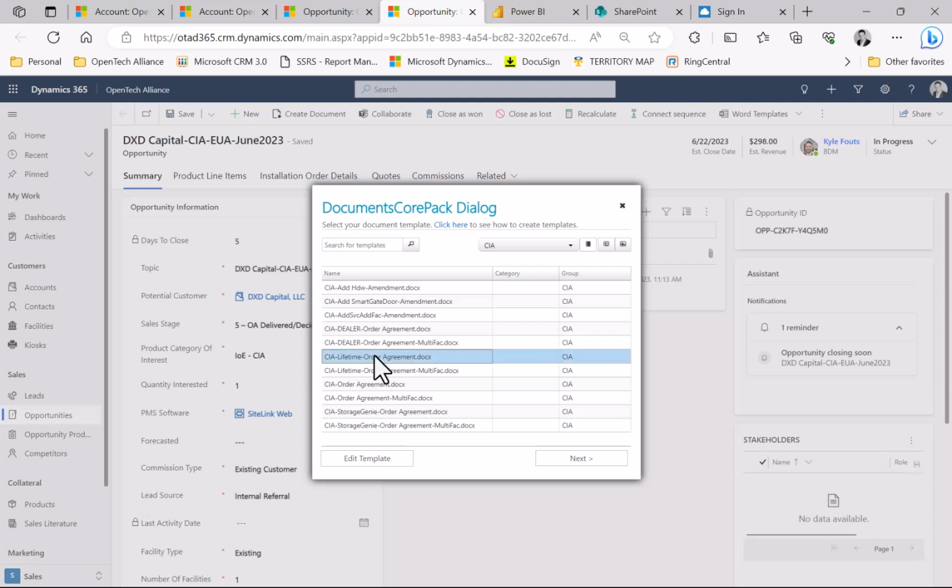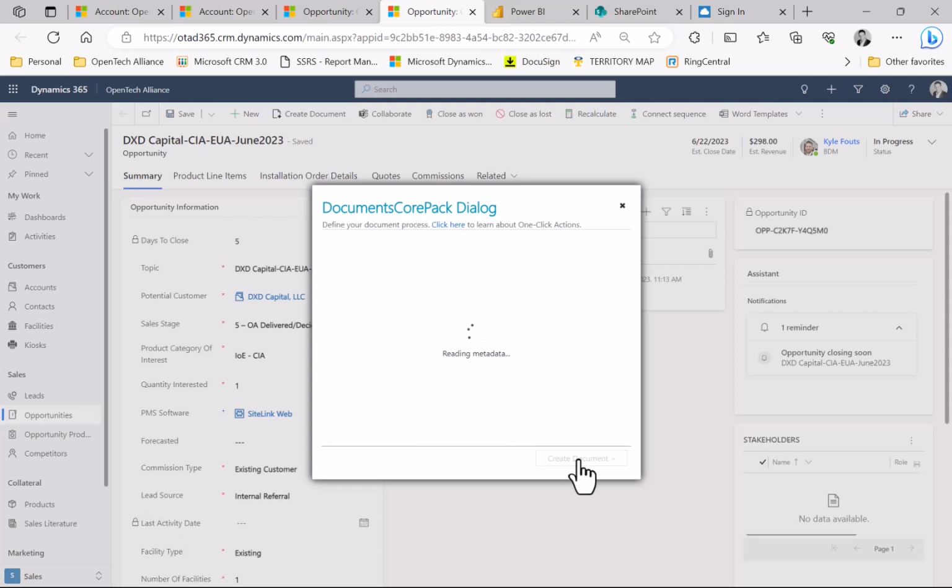So if I actually go through the process, I click next. The file type is a document, Word doc. We want to attach it. We can create that document and it will take all of the information in the product line items and make it available to us here, also available for us to upload to DocuSign.